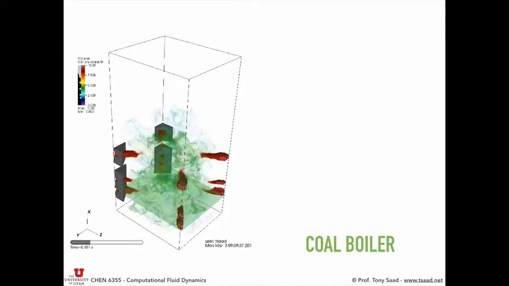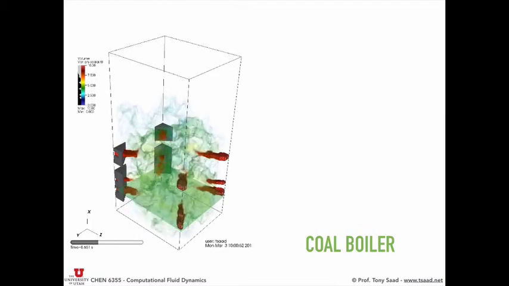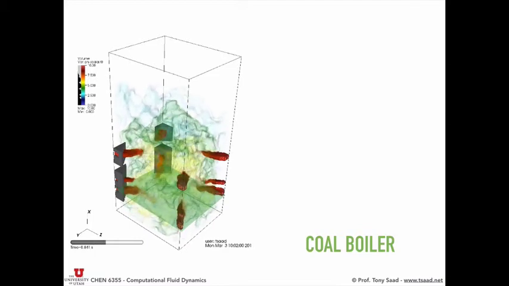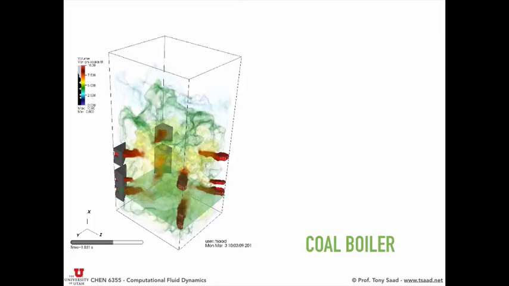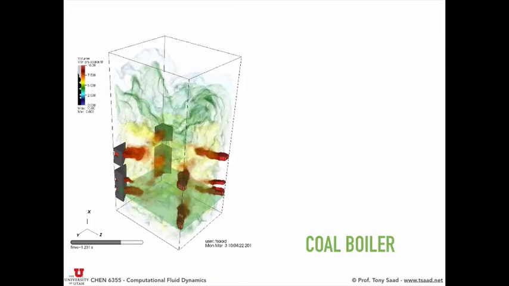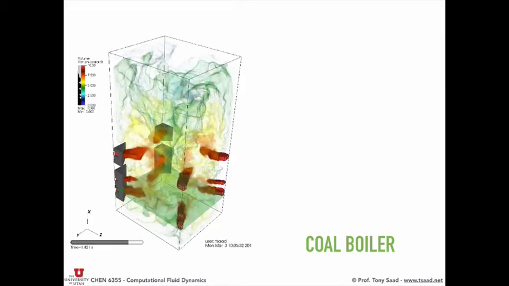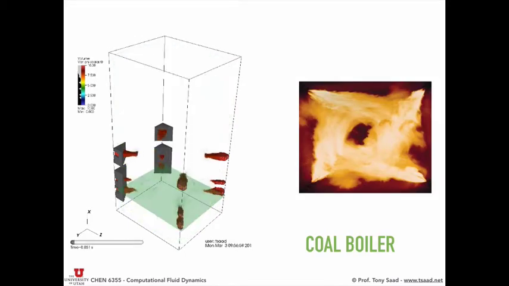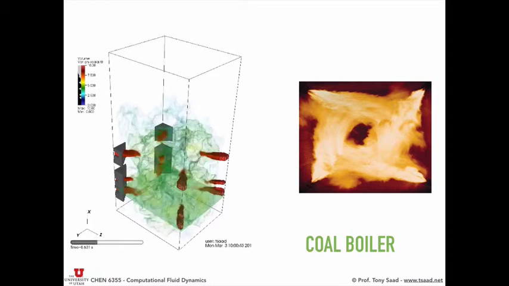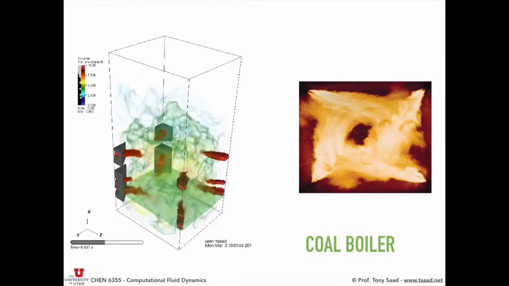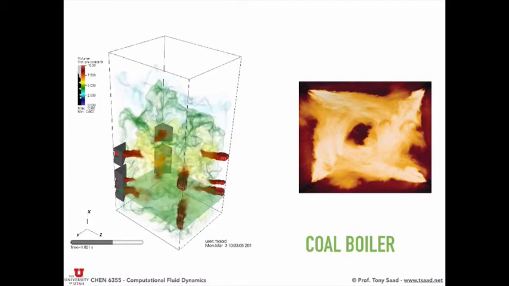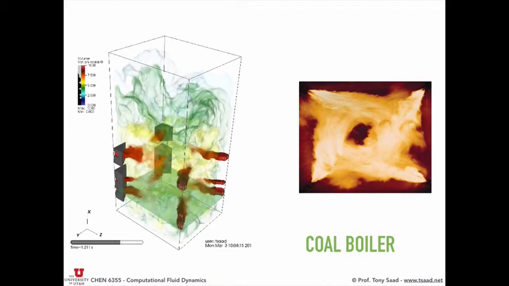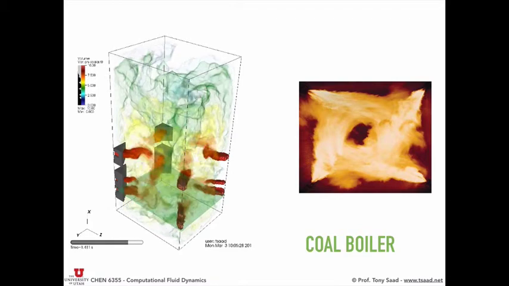But I'm going to take a slice over here, okay? And if you go to a real boiler and put a camera in there and take a snapshot of what is going on in this plane, this is what you see in real life. That's called the fireball, okay? And it looks mushy because it's really fast, and your shutter speed is not going to capture it; the fastest shutter speed is probably 1/60 seconds. So it's going to smooth things out a little bit. So it gives you an average description of what's called the fireball in an industrial boiler.